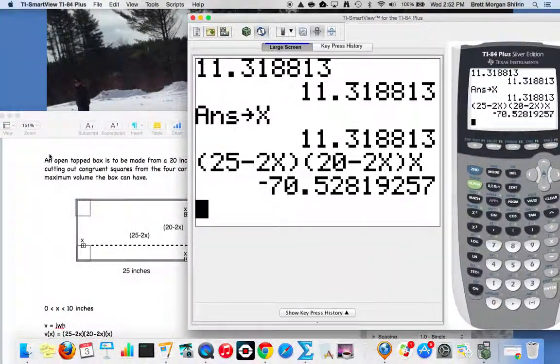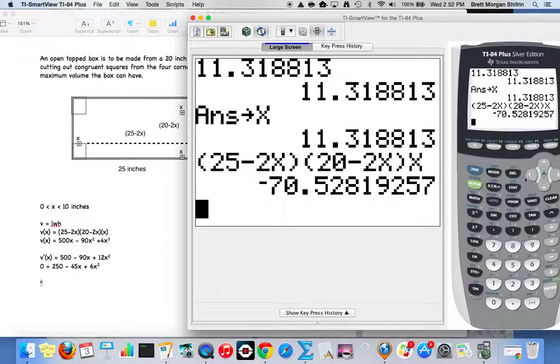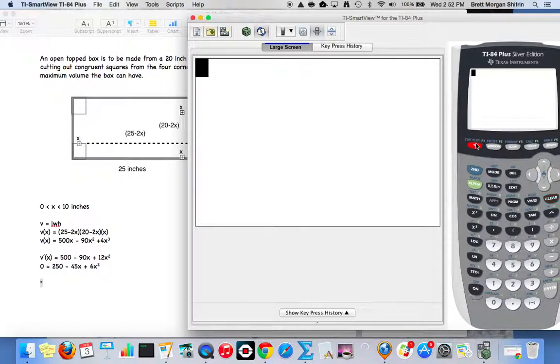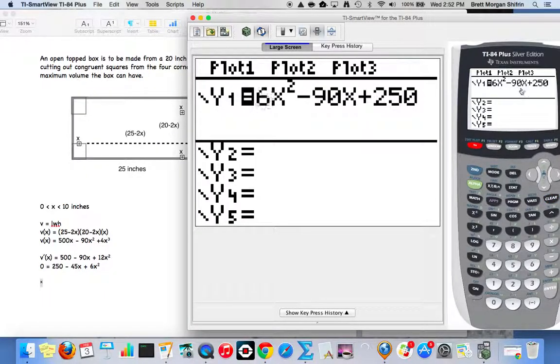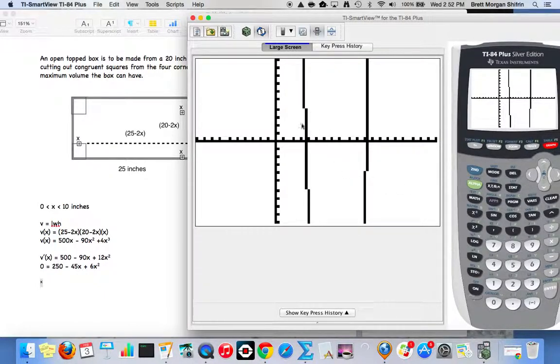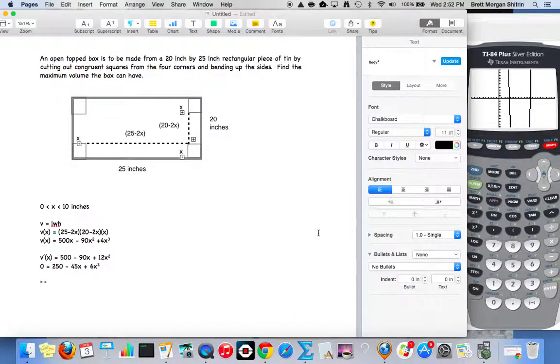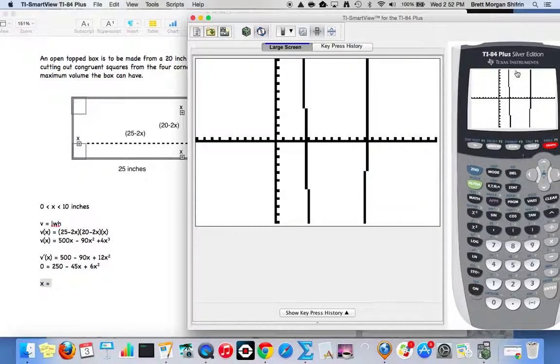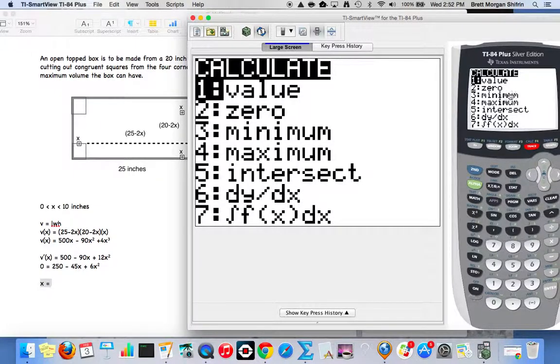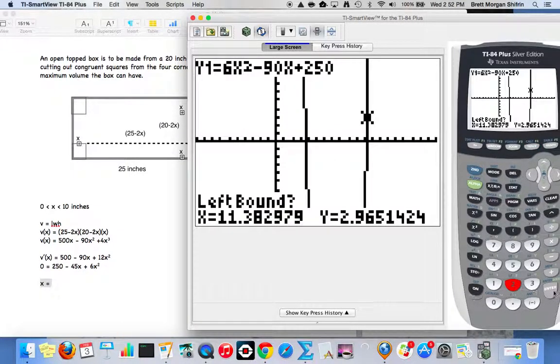Great. So let me clear everything that's there. I'm going to go to y equals, and you can see it's already typed in. I can graph it, and there it is. To find when the derivative equals 0, I'm going to find that this function equals 0 here and here. To find the exact values, I'm going to use the zero function.